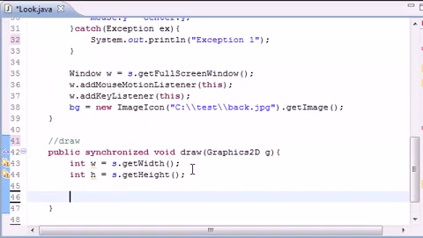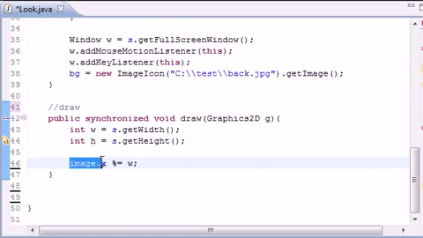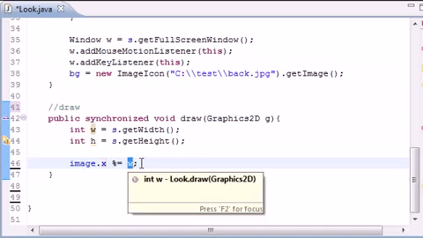Now we're going to be doing a little math here, so watch out. We need to change the location of the image in both its x and y coordinates, depending on where it should be. The first thing we need to do is take image, and we'll work with our x coordinate first. And let me find my modulus: image.x modulus equals w. Now let me explain what this means. Remember, the image x is the x location of the image, and the w is the width of your screen.